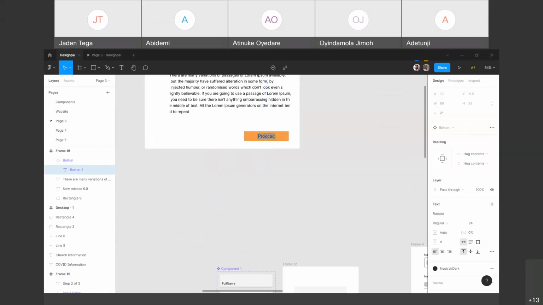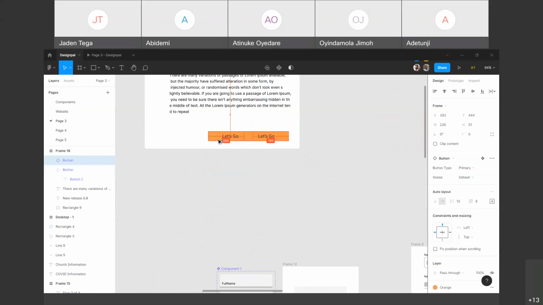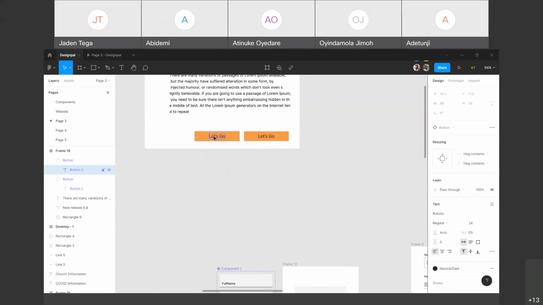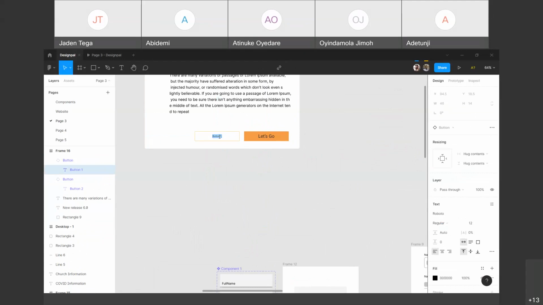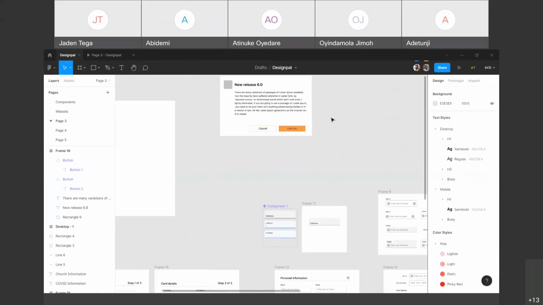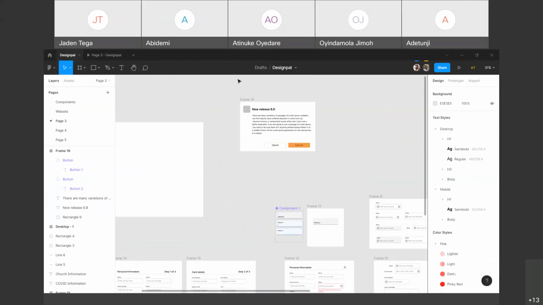Maybe this says let's go, and this one says cancel. Let's change this to a secondary button. Cancel, I think I used 24. Yeah, so let's assume this is our modal.